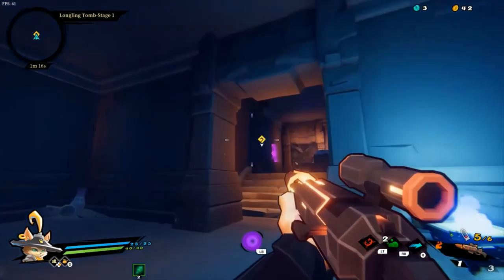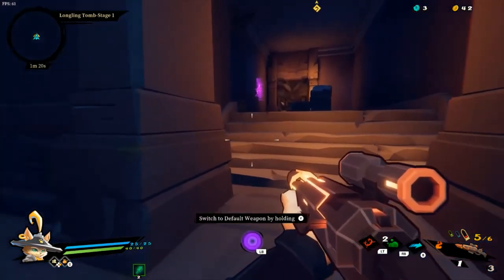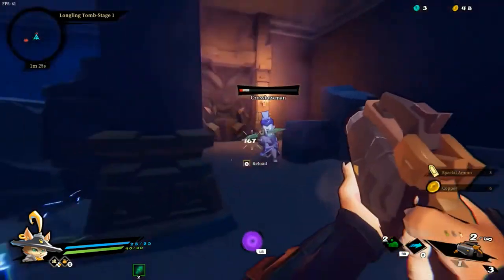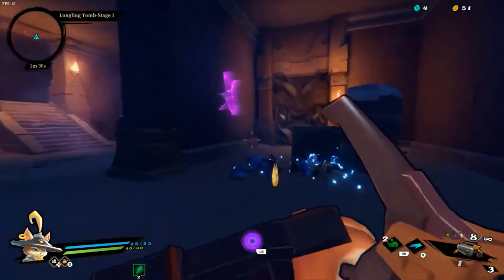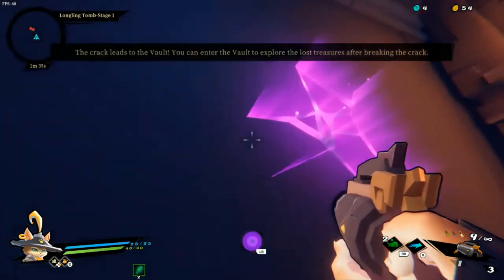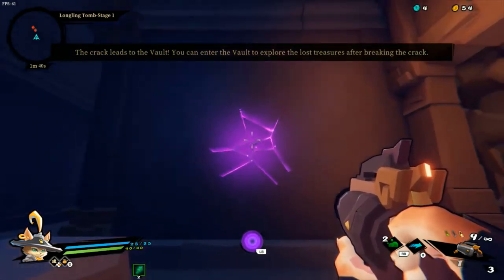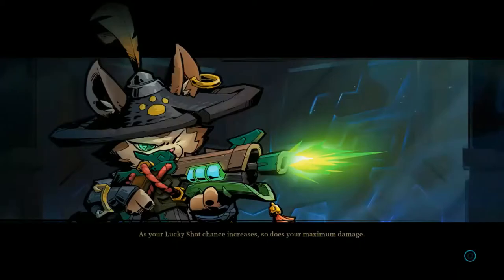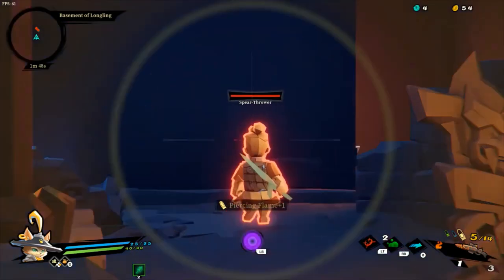Okay. Ooh, and there's a purple thing. Okay, cool. I'm almost out of special ammo, so we're just gonna swap back to my base gun. I realize I could have used my orb there. And then there are people in that room there, but what's this? It's for the boss. After breaking the crack. Okay, so now I can break it. Nice. Alright, what's in the vault? Enemies? Good to know.